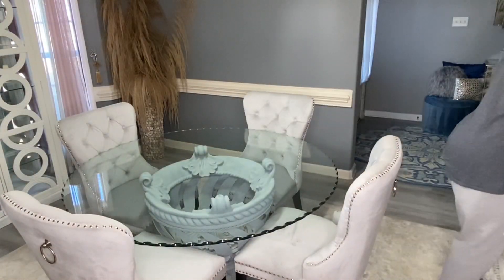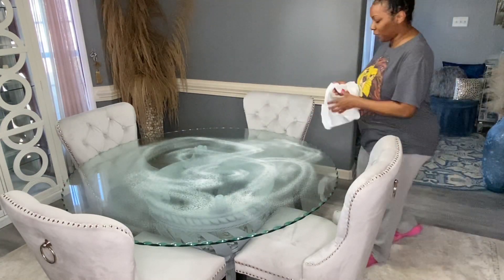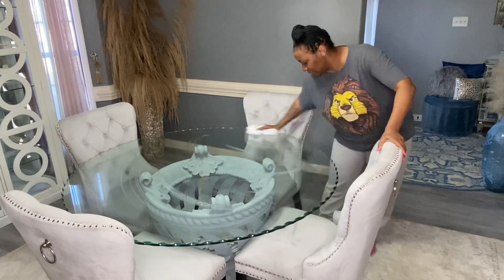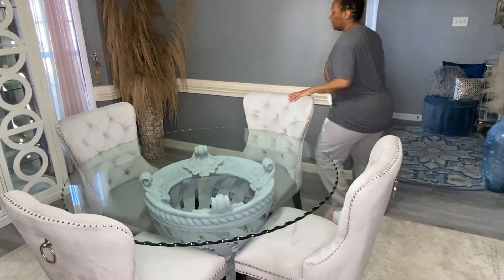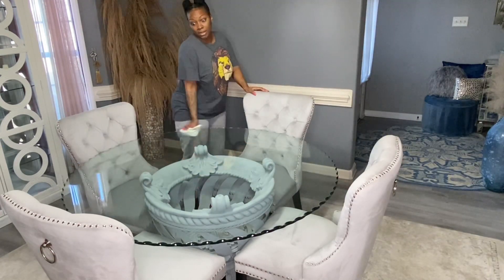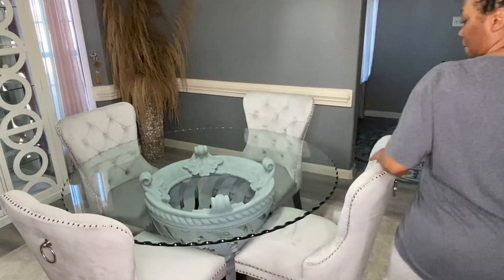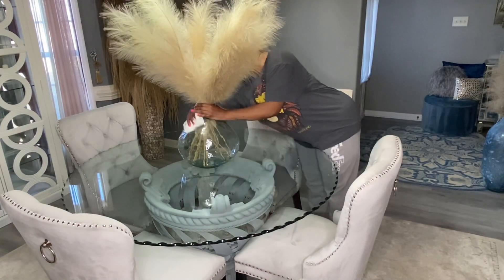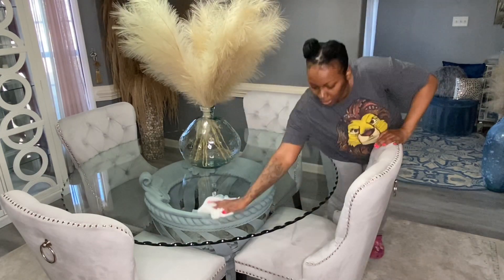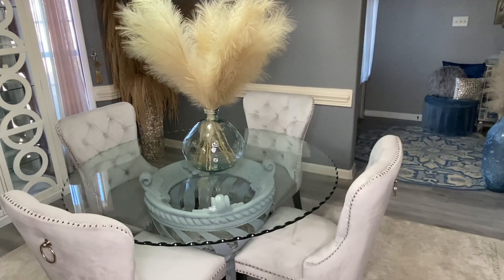In the formal dining room today, I really just needed to go in and clean the table — it has collected some dust. Other parts of the glass and stuff in this room I actually cleaned off camera, but I really just needed to tackle this table. I do that every so often; not that we even come in here and sit and eat, but glass collects dust, so we need to go ahead and get the dust bunnies off. And let's go ahead and go to the kitchen because that was it for this room.